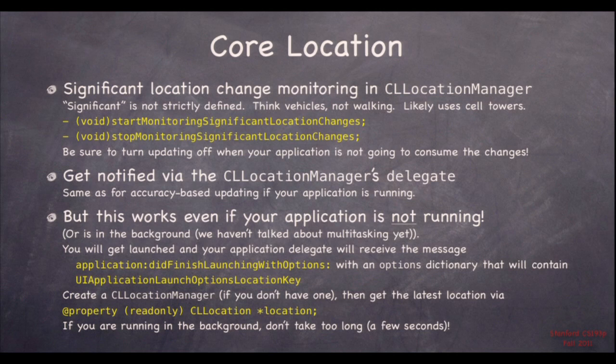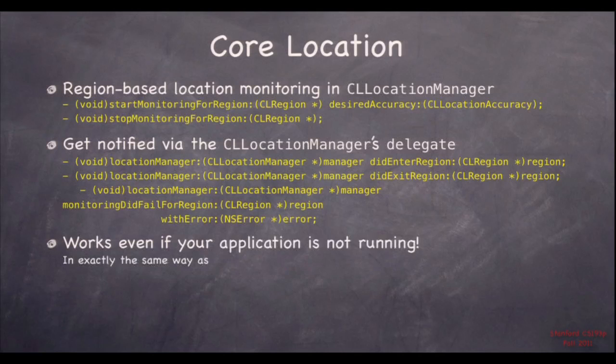If your app is running but in the background, you'll just get the normal delegate method. You'll get woken up, because normally you can't run in the background unless you're a special kind of app. But if you turn on significant location changes, and one happens while you're in the background, your app will still get its delegate method. You won't come to the front, but you'll be up and running in the background, and you can do something. Now, you're only going to run for a few seconds in the background, so you can't start churning and putting up a bunch of UI. But it's pretty cool that you get woken up.